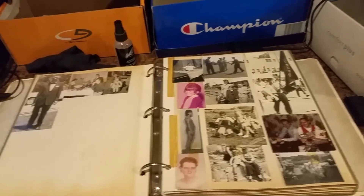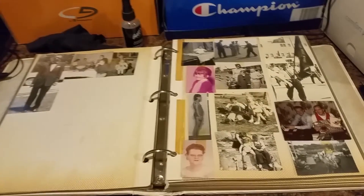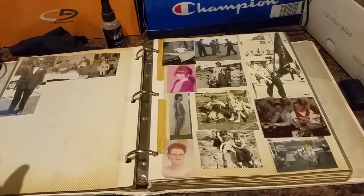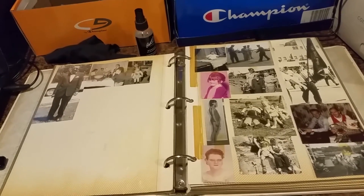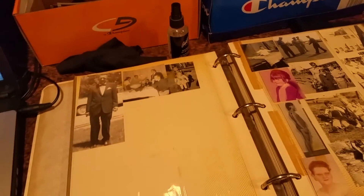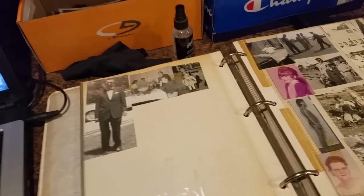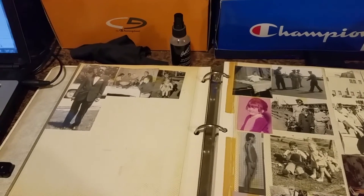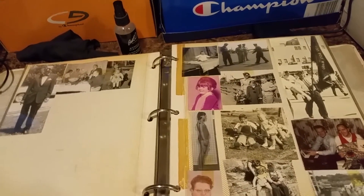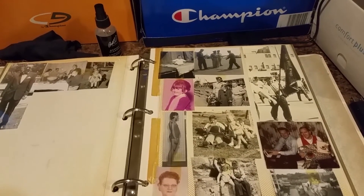Whether it's good or bad, it's important to know your family history. A fire or a tornado could take all of this stuff away and there would be no way for me to get hold of it anymore. So I scan it to preserve it, and then I have a safe in my bedroom where I put the actual digital copies — so if a tornado or fire were to take out our home, those photos would still be safe.